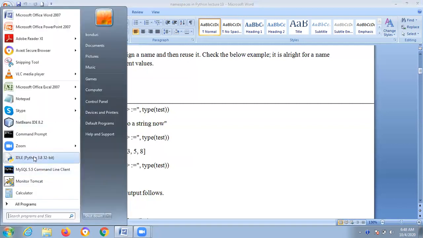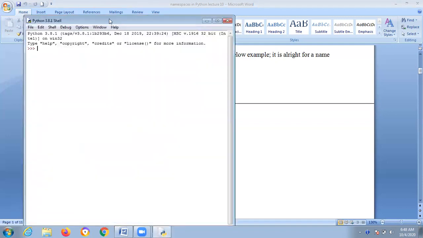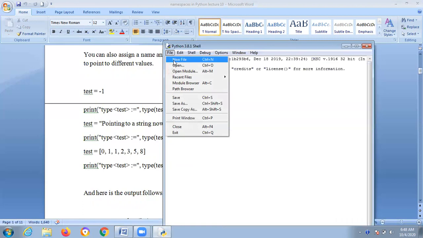Again, I take the Python shell. Just wait for one minute, it will open. Here in this example, you are giving a variable named test, and here you are printing. Open File, New File.